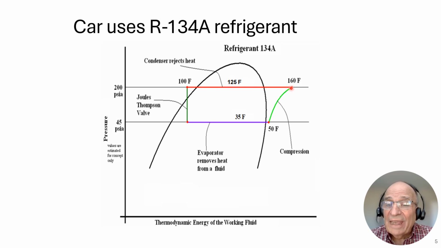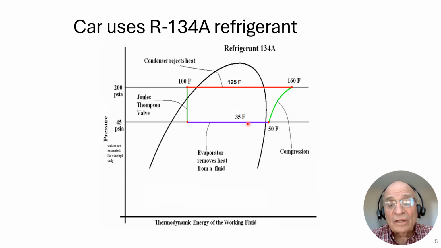But this is doing aftercooling first, which is cooling down the gas, and then the gas starts turning into a liquid. And more and more of the gas turns into a liquid until you get to this point here, and you're 100% liquid, and then you cool it even further, becomes a subcooled liquid. Then you flash across a JT valve, which is a constant enthalpy process, and you go into the evaporator coil.